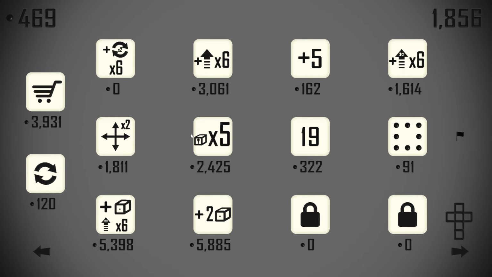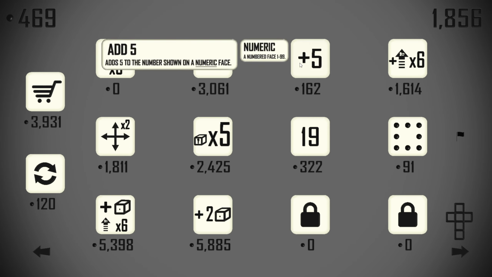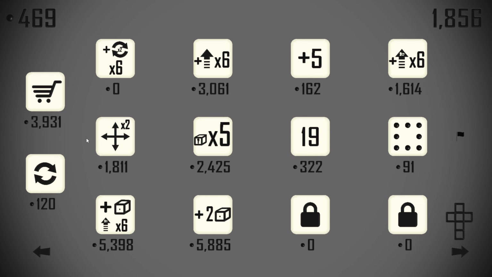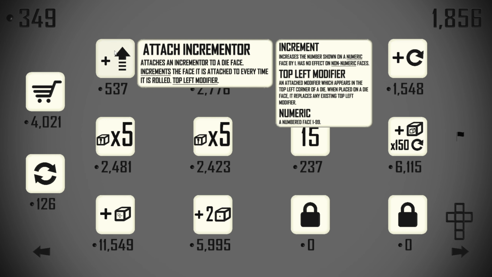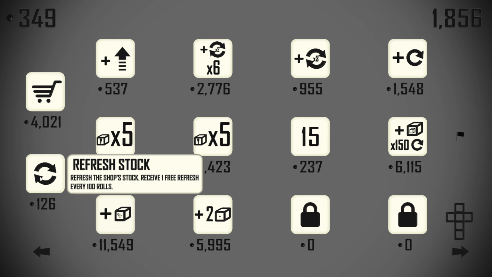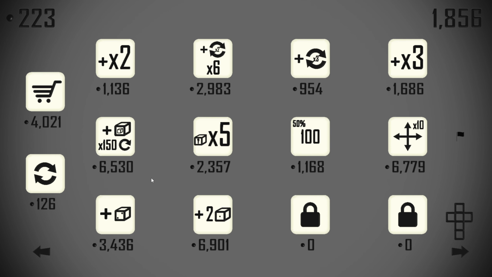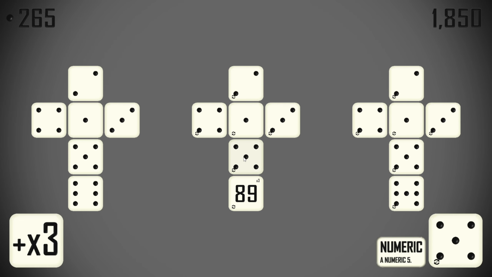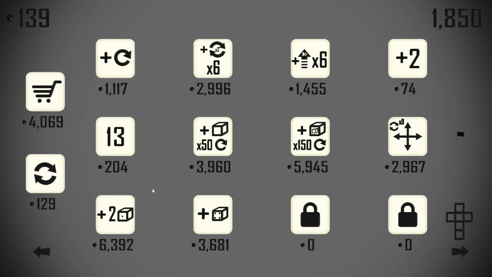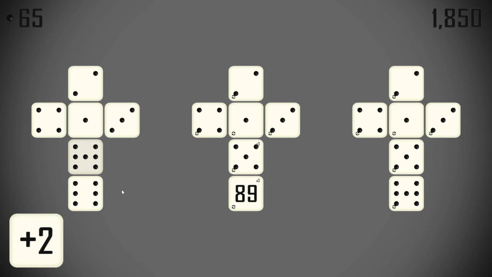What I really want is a set all die faces. We can't take that. It's fine. I didn't buy it. Incrementers add numbers to themselves. Small attached multipliers. I guess we'll take another 3x. +2 we can take to make this into a 7 over here.